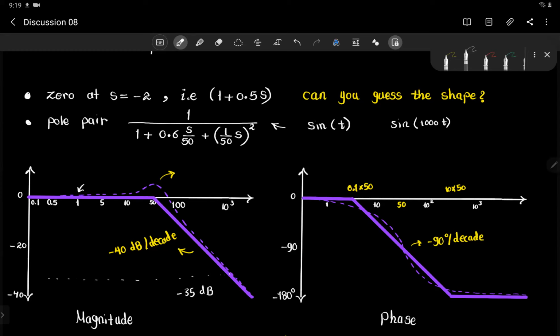But if we give it an oscillation that is exactly at the natural frequency of this factor, because the oscillation is exactly at the natural frequency, it gets amplified significantly. And that amplification depends on how small the damping ratio is. If the damping ratio is significantly small, this peak should go something like this. It should actually go to infinity if we don't have any damping at all. All right.